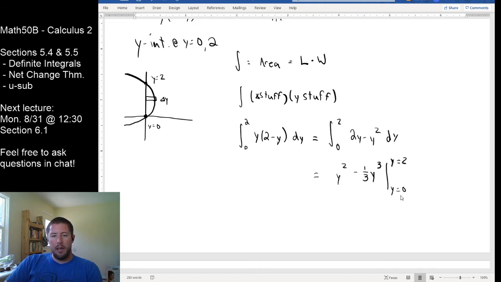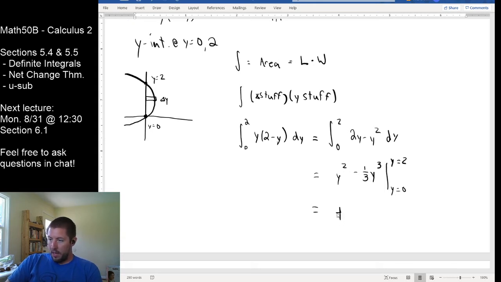Very important today is that we are tracking our variables. That's going to be key for today. So don't lose track of what variable values those are. Those are y values. To evaluate this, I'm going to evaluate this whole expression at 2 minus this whole expression at 0. Because I'm smart and I know that I'm going to do a lot of integration this semester, I want to recognize when I don't have any work to do. Notice that when we plug in 0 here, we just get 0, so there's nothing to do there. So all I've got to do to evaluate this entire quantity is just plug in 2 for y, because the parts that we plug in 0 go to 0.